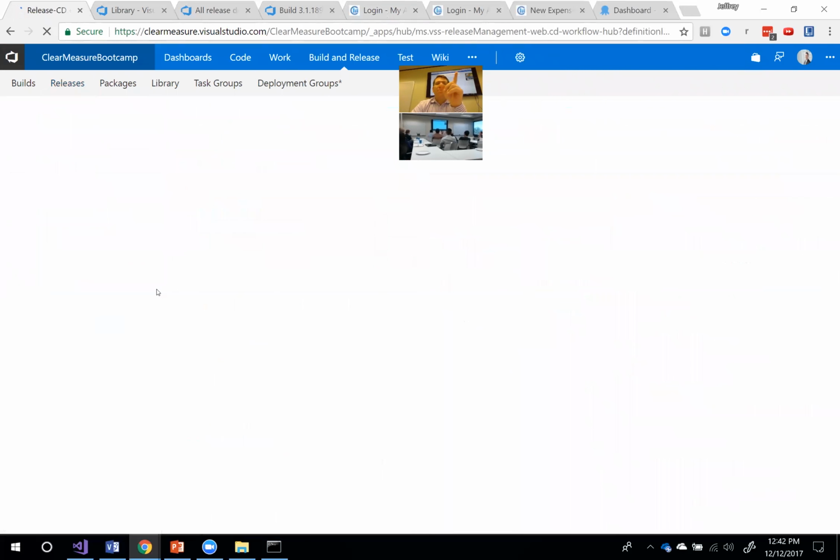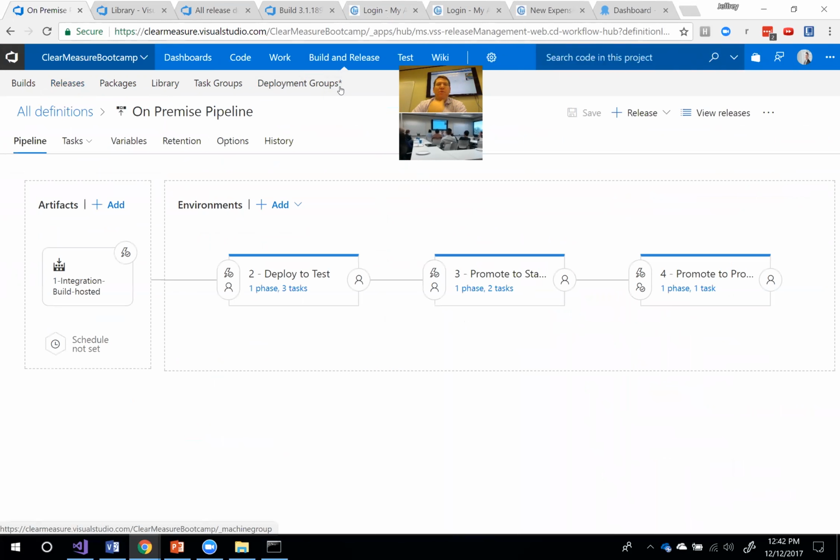So this is for on-premise. Now, when you do more of your research, you're going to see a feature called deployment groups get more and more popular. Is anybody using deployment groups yet, by any chance? Nobody? Okay. So there's an asterisk, meaning that it's in preview mode, and so this demo is not using deployment groups yet. Octopus Deploy is a very useful technology for deploying .NET software on top of Windows servers.